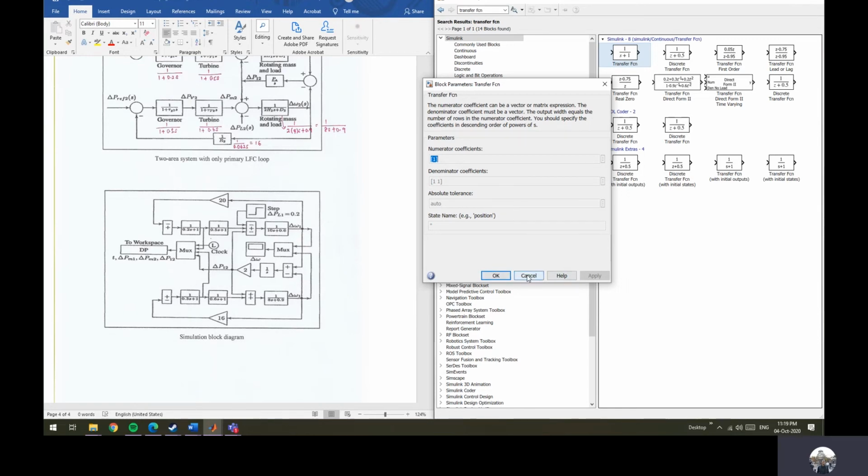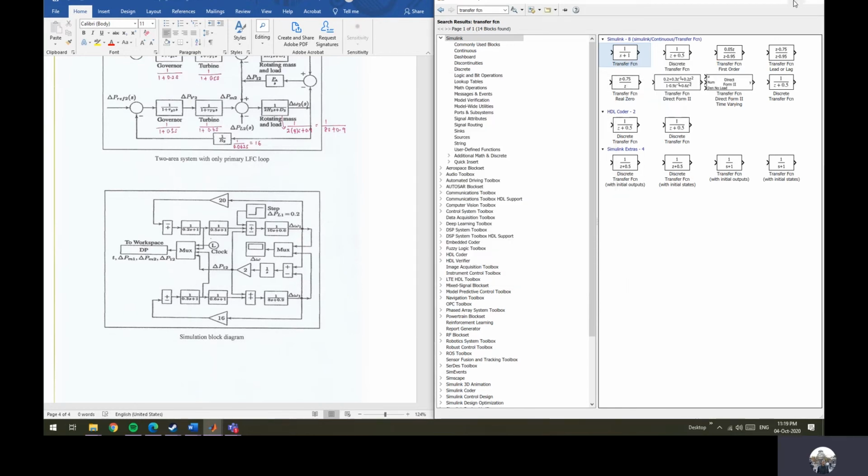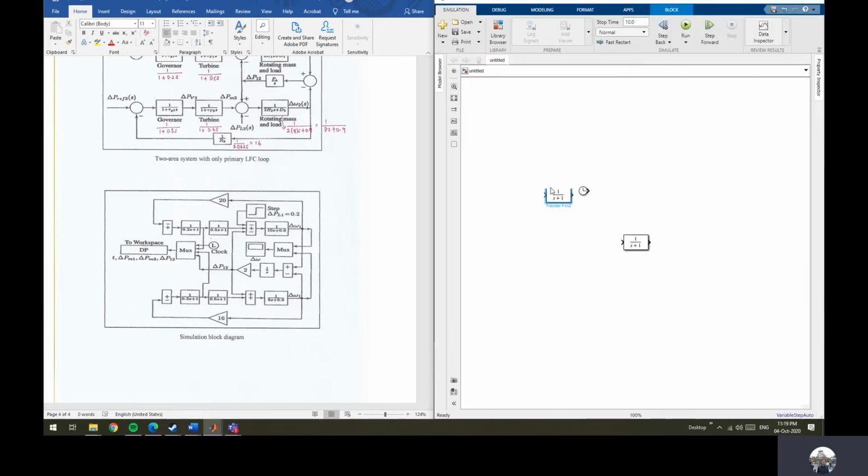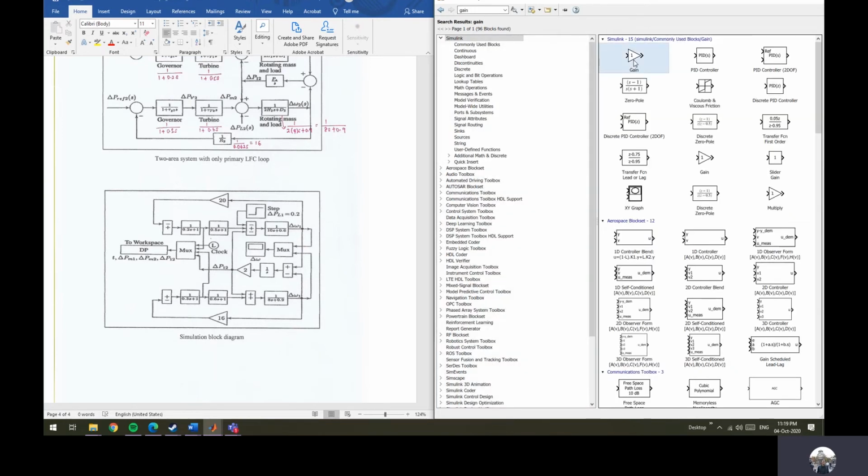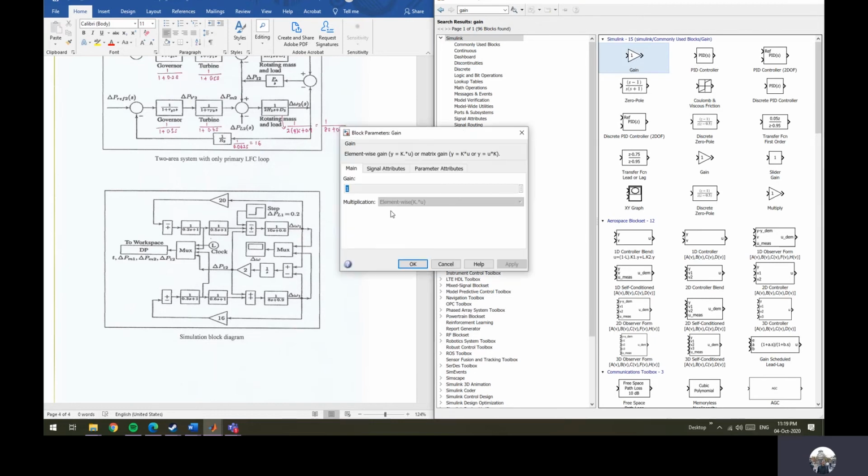I'll explain later, I just put it in the block diagram first. And then there's Gain. Just type in Gain. Gain is the multiplication in front of the signal.